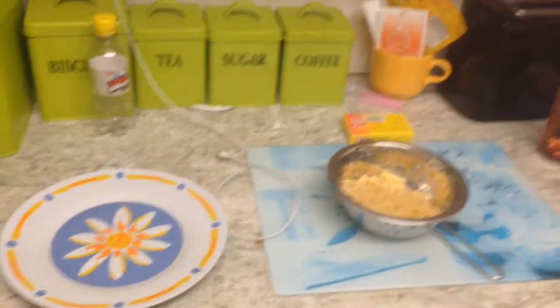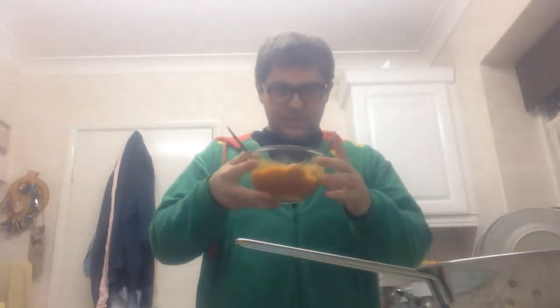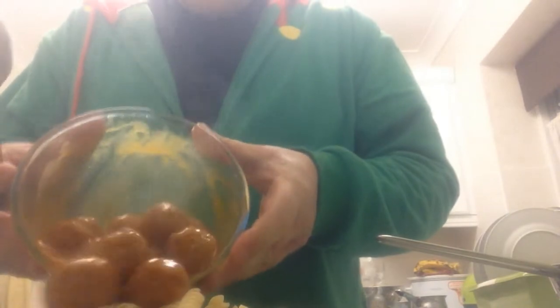Meatballs and pasta. Bear with me — I shall be right back. For those of you who aren't familiar with my way of doing things, the best way I find when making meatballs and pasta with your pasta in your colander is to do this. You get your plate on your colander, plate on top like that, and boom — pasta on a plate. Nice and steamy, ready to eat. And now I've got my meatballs. They aren't quite as easy to do because I've already put the pasta on, so best thing to do is just chip this stuff on. Oh look at that — I'm a professional chef! Look at me. It does not get much more Italian than that.